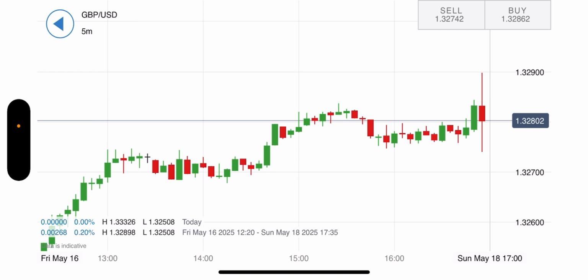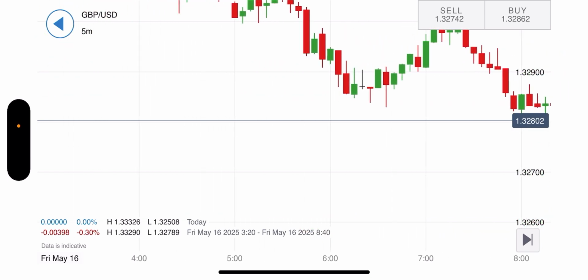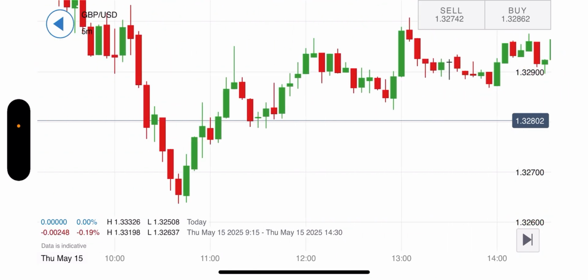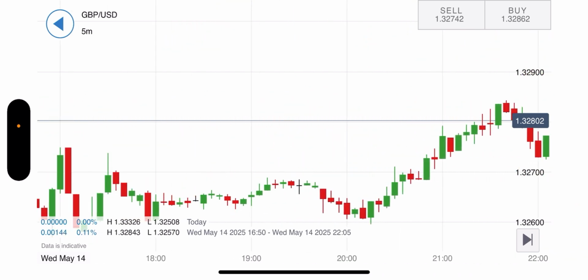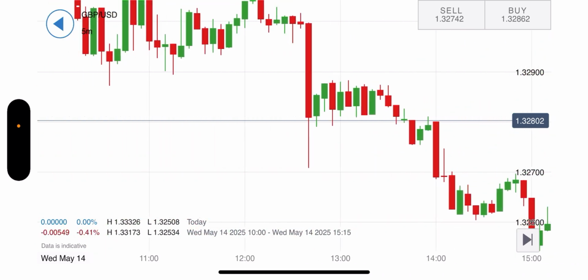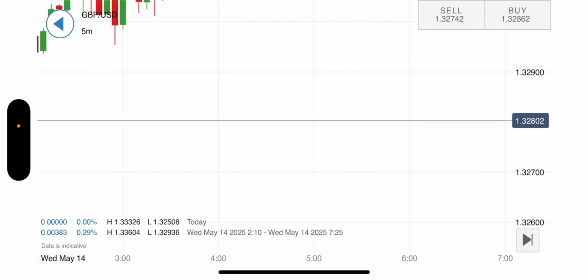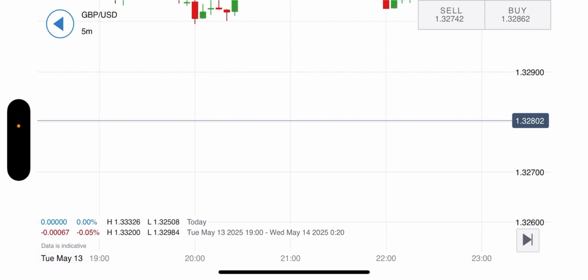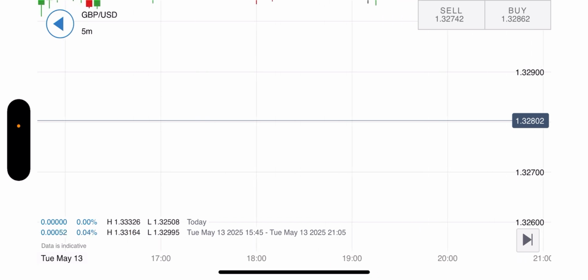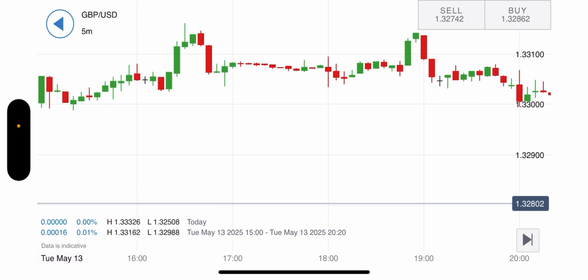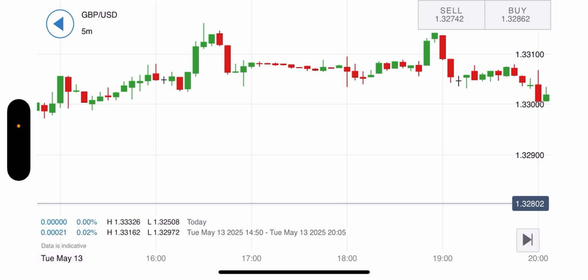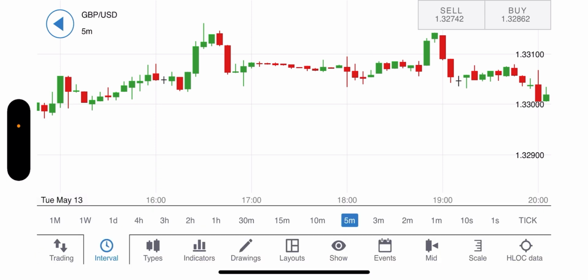I'm going to scroll back a few days to May 13th. This was a trade that was done in my actual account, not in this demo account, so I'm not going to be able to show you the results, but I'll show you what we did. Here we are on May 13th, and at 5 p.m., right there, is when the New York market closed on Tuesday. So we're going to put a horizontal line at that close.